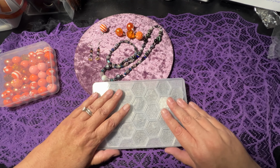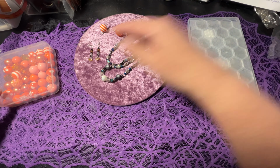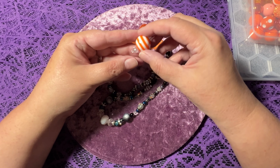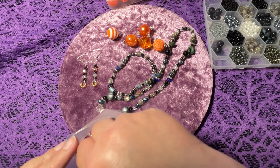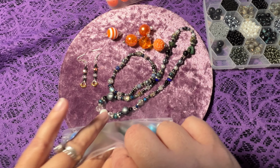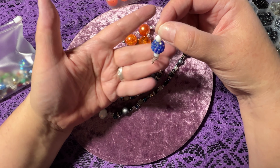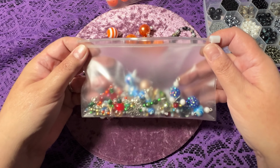So what I did was I made a couple of dangles, but I also made a couple of jewelry pieces. The dangles I have here are with each one of the beads, but there were some where I incorporated them into, like here, I have this charm, which has these little blue ones, and I put a snowflake down on the bottom, and that was using the little white pearls. And then I have a whole bunch of other ones.